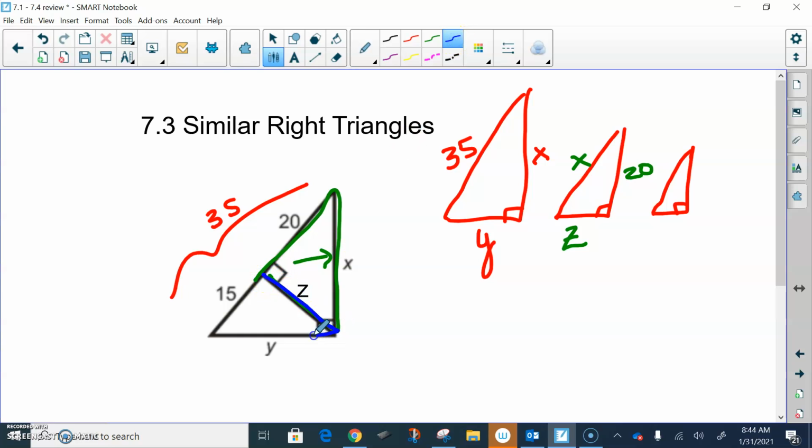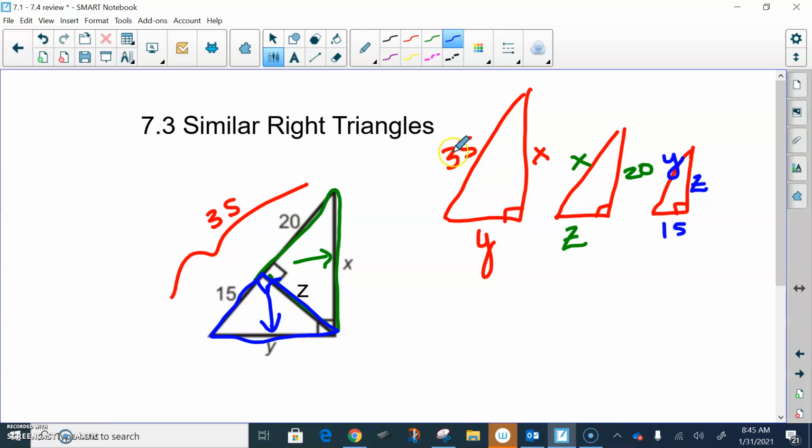Now our little triangle, there you go. Looks like the short leg is 15. The short leg is always the piece of the original hypotenuse. The long leg is always the length of the altitude of the original triangle. And my hypotenuse is right there. It's y. All right, so we've got a couple choices where we want to start. We want to make sure we stick with just one variable, one unknown. So let's see what we're going to do.